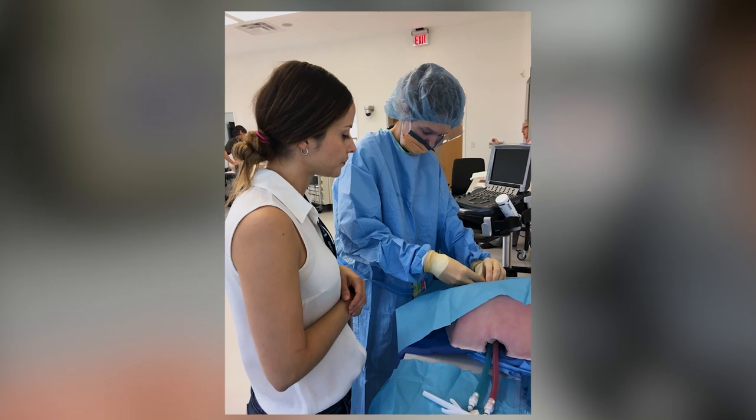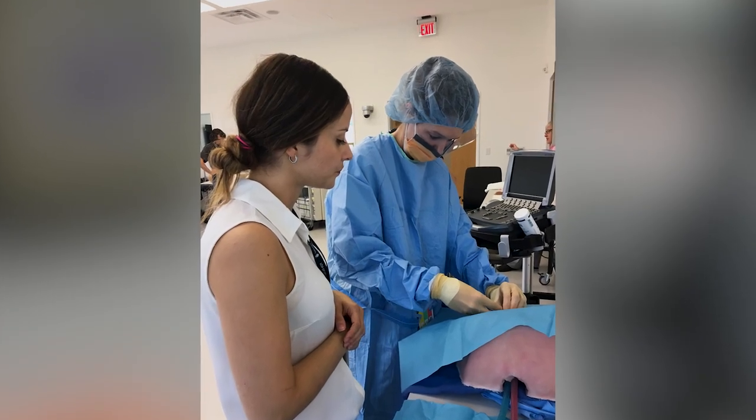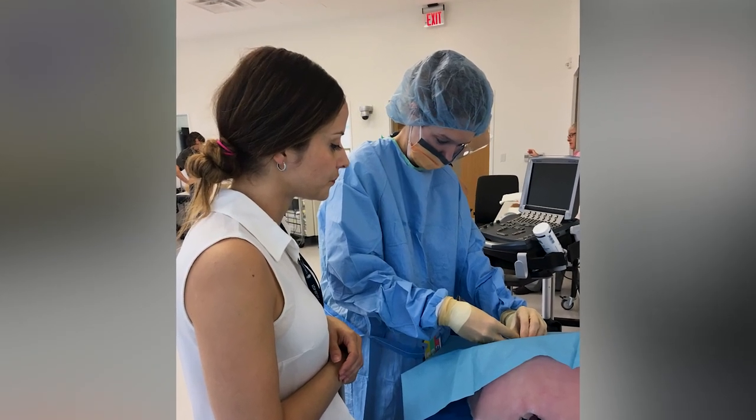Three months of research is not a lot of time to develop a project, create an IRB and submit it, execute the project, and also write it up. So coming into this, it is good if you already have an idea of what you're interested in or if you have already found a mentor.